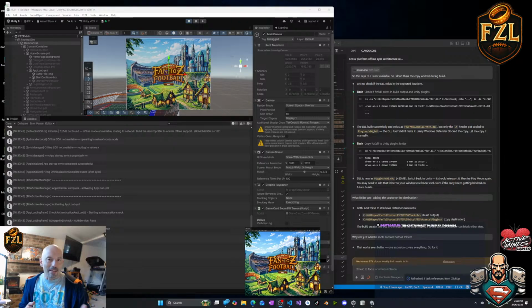So I create the data layer, create all that, start working with it, and it's still not syncing. When I'm starting to do play mode, it's like all these errors, and it's not going offline. I'm like, why is this not going offline? Well, it's using mock data. And I'm like, why is it using mock data? Use real data. You can't use real data. It's not okay.